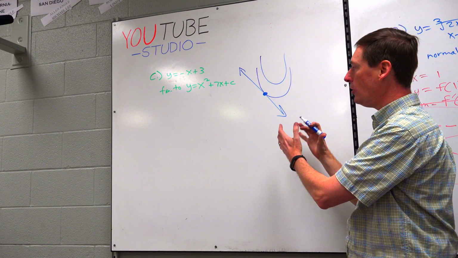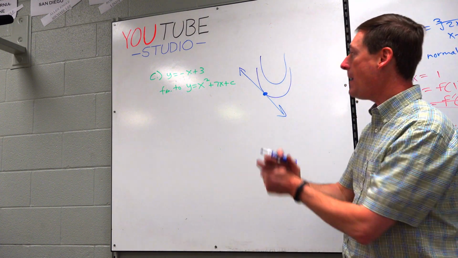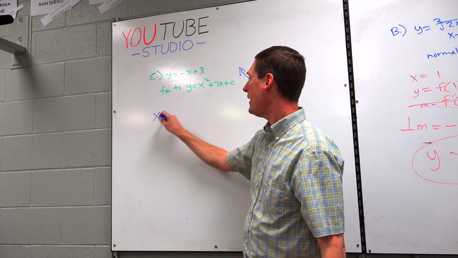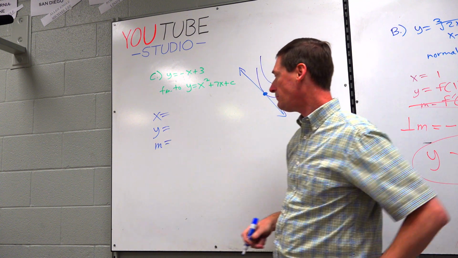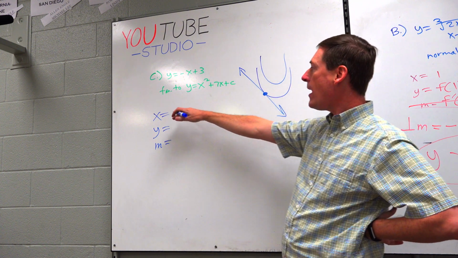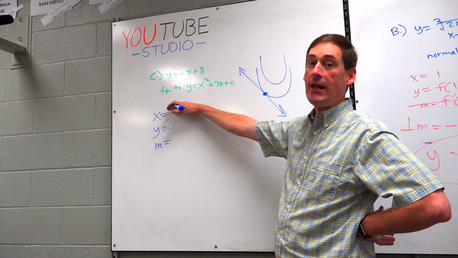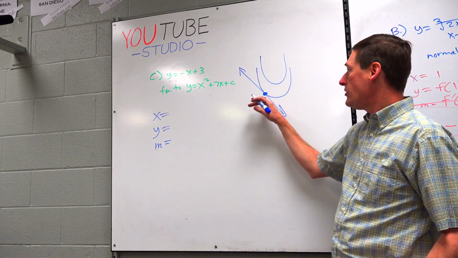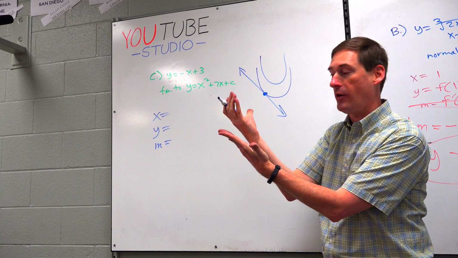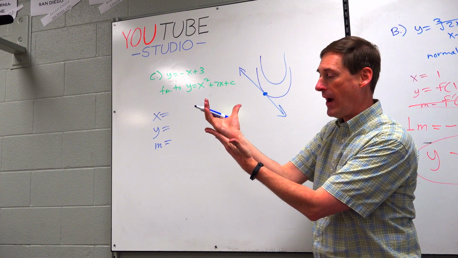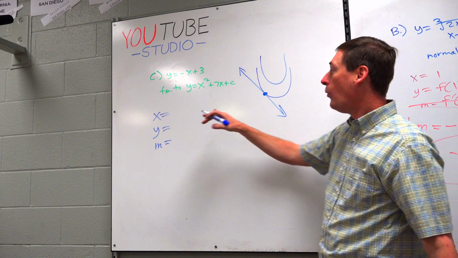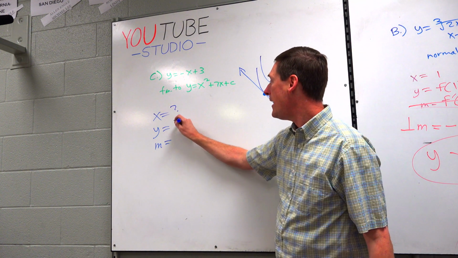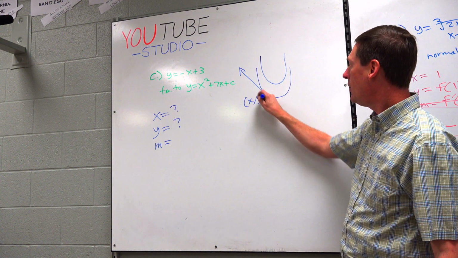All right, so that's the visual, but now how do you pull that off, right? Okay, what's the first thing we do when we see a tangent line equation? Don't we find our x, y, m? So let's think about that, okay? All right, I gave you an x, y in the first example. I gave you just x in the second example. You got the y. Now I didn't give you either one. We don't know where this thing is actually docking in the space station here, right? This is some kind of spacecraft that's trying to link into another one up in space. We don't know either one of those, the x or the y. So the point of tangency is completely unknown.